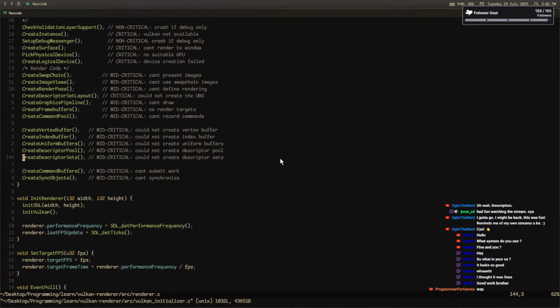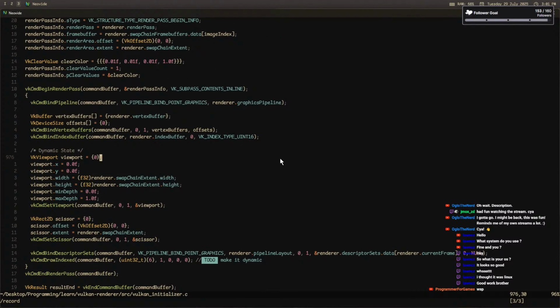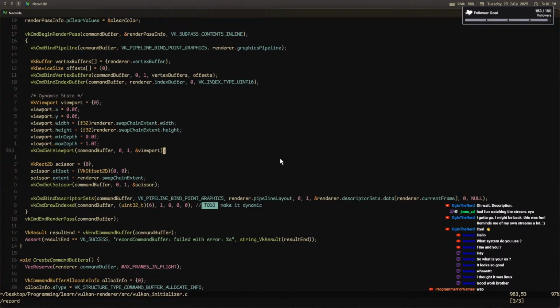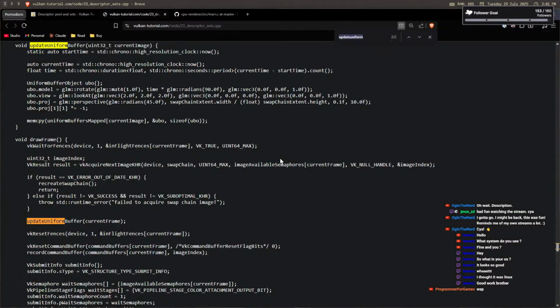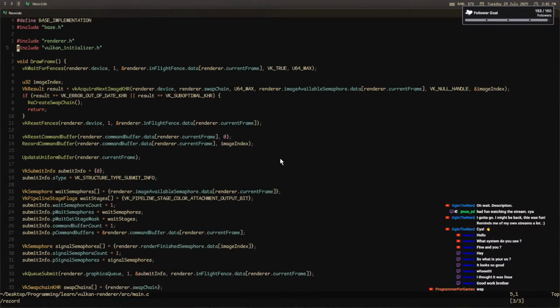So we already checked this, and record command buffers would be done in another place. Record command buffers. Like before, we bind it here with the pipeline layout. Record command buffer. By the way, we're doing this before reset fences. Let's try doing it like that. I mean, I don't think it should change anything, right?